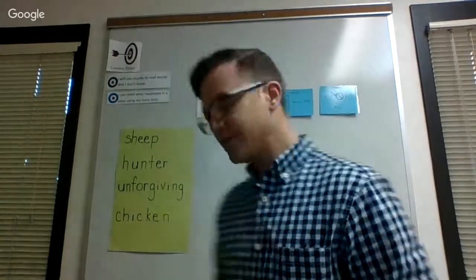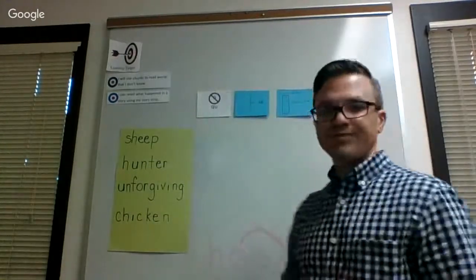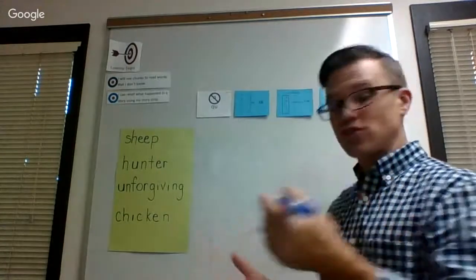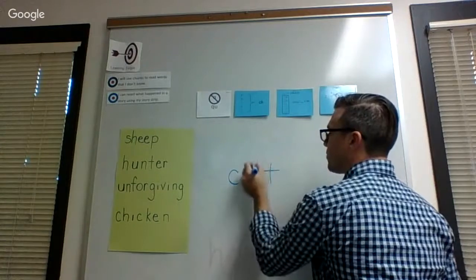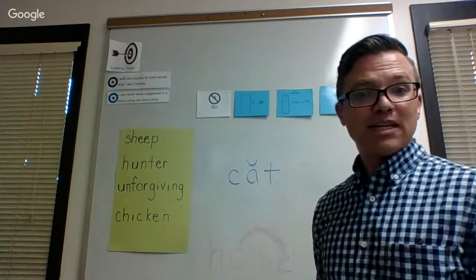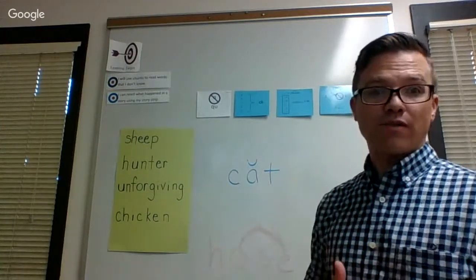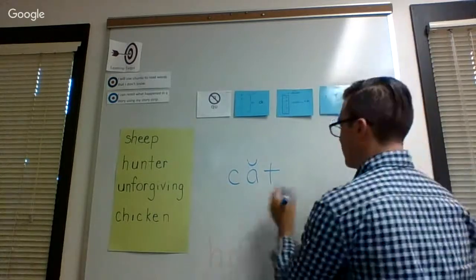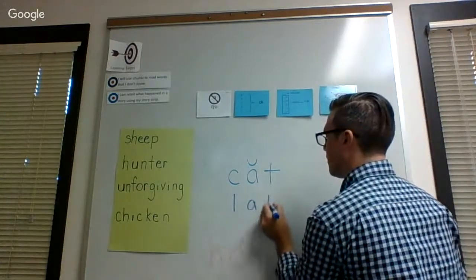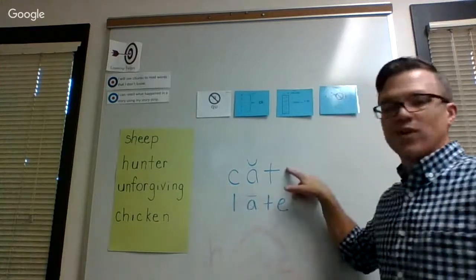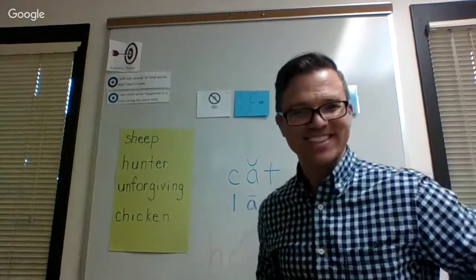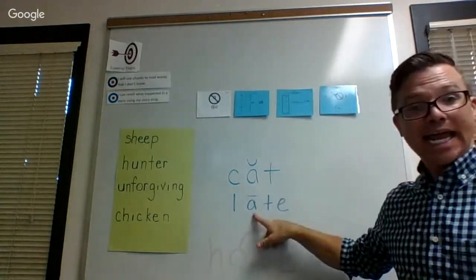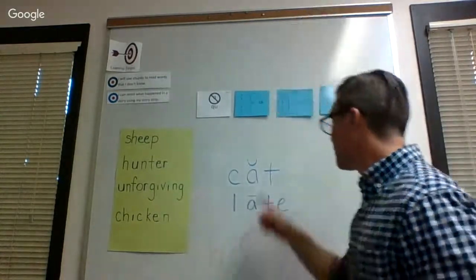Okay? So last week we talked about the difference between long vowels and short vowels. So I'm going to write a simple word up here. And I'm also going to put a little symbol over the top to see if you can remember the difference between long vowels versus short vowels. Here's my word cat. And notice I put a little smiley face over the top because I'm so happy all the time. Okay? And this is late. And notice I put a line because my mouth is going like this in a big long line. Okay? So can anyone remember?